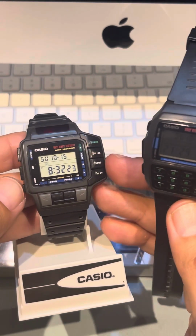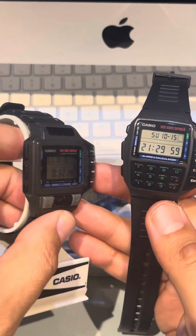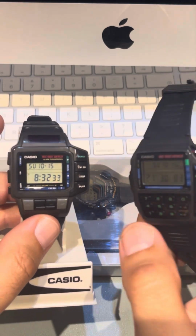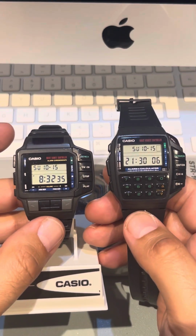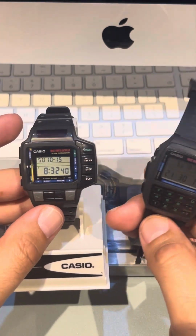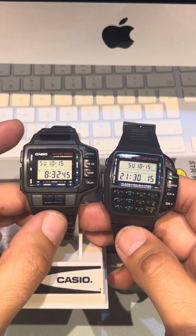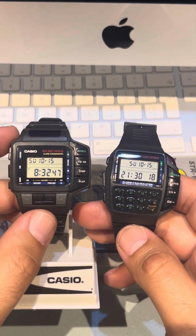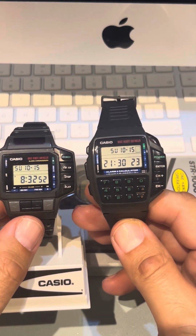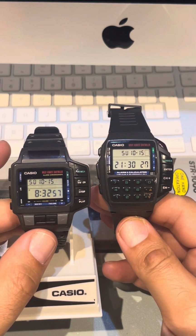This one's got a lot more buttons. All down here. And at the top here. And the side. This one has got just really on the front and the side bit here. And this side. But no calculator. It's the difference. So when they first brought this one out, this one had a lot more features. No, it didn't. This one had more features. I don't even know what I'm talking about. But yeah, do you like them? Had both green button.